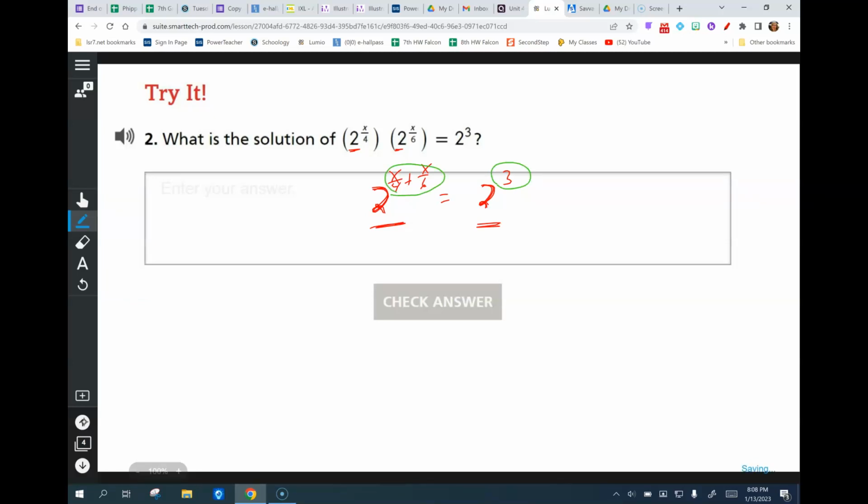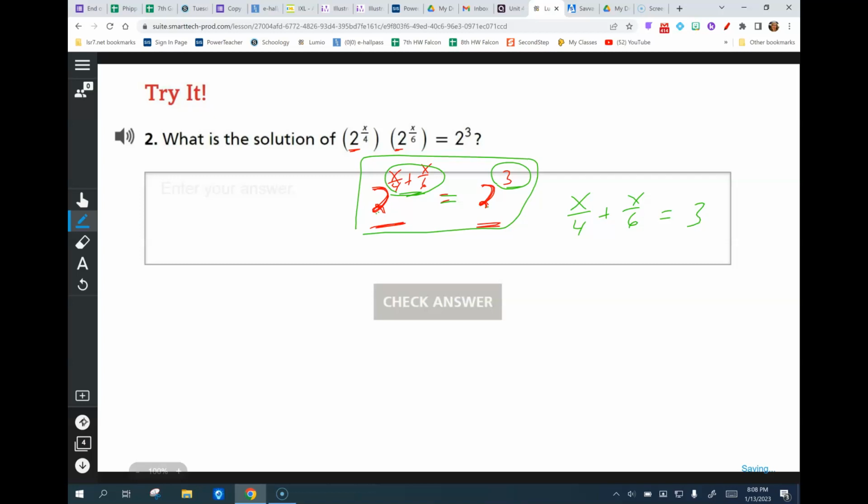The exponents have to be equal. If it says that it is equal, and my two bases are the same, then my exponents have to be equal. Yes? Are you there? Good. Now what we're going to do is take the two circled parts. That becomes our equation. X over 4 plus x over 6 is equal to 3. That becomes our equation. Okay? I realize that what's in red is our original equation.